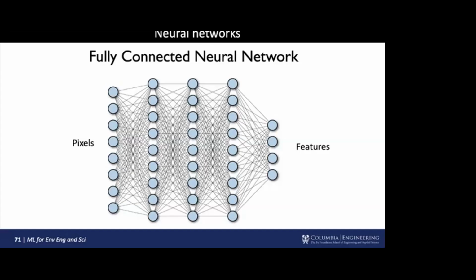Second, it ignores the spatial structure. Pixels that are next to each other are treated the same as pixels that are far apart, because in a feedforward neural network, FNN, what you do is you put each pixel into that vector, right? So the relationship between two close or surrounding pixels is not exactly encoded in the network. That's why it doesn't work well for this and is prone to overfitting. So while fully connected neural networks can work for small problems, they are inefficient for images. That's why we need a different approach, convolutional neural networks.